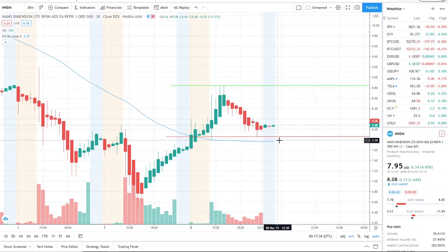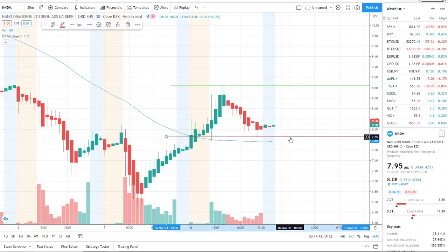So let's see our 50-day moving average, and that's 7.77. Anything below that is bearish, anything above that is bullish. So here we are with our support, 7.86. If it gets broken through, you definitely want to watch this carefully, how it reacts between support and the 50-day moving average. And if they both get crossed, the next point of reference I would look at to dissect the chart and get a little bit more zoomed in is 7.60. It's completely optional, but it's just to see if the bulls try to reappear, or are the bears tearing this one down significantly and fairly fast.